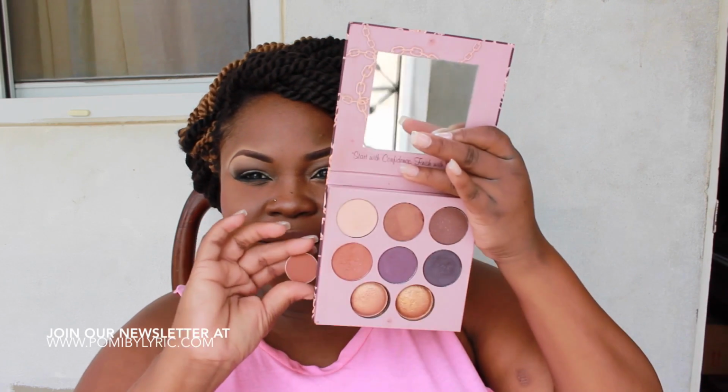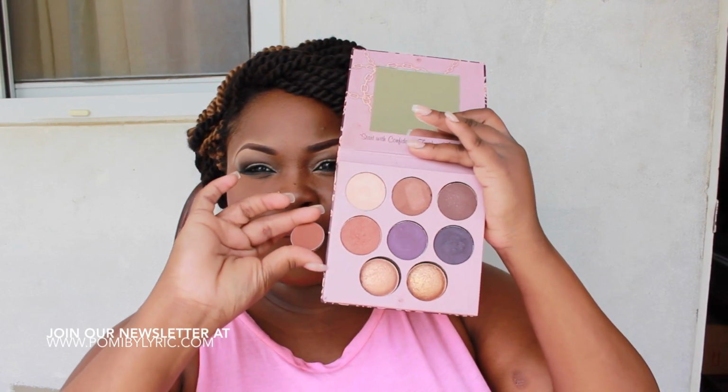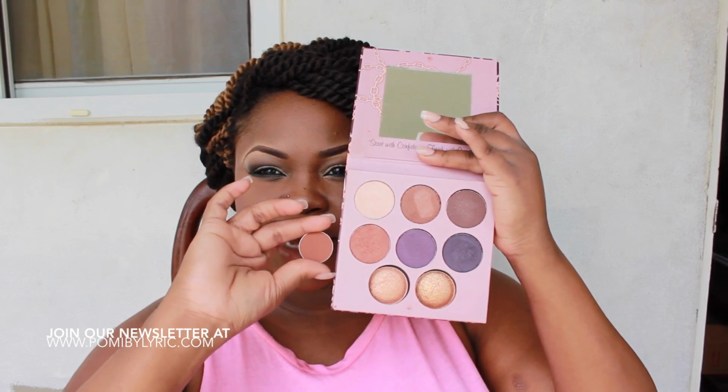Good boy. I've also been loving my Missy Lynn palette from BH Cosmetics. Bruh, these eyeshadows are huge. Let me do a comparison with the Makeup Geek eyeshadows and the Missy Lynn palette. Look at the size comparison. These eyeshadows are really big, and this one in the Missy Lynn palette looks similar to Cocoa Bear, but Cocoa Bear is matte, and this has a little bit of shimmer to it. Not a lot, but just a little bit.